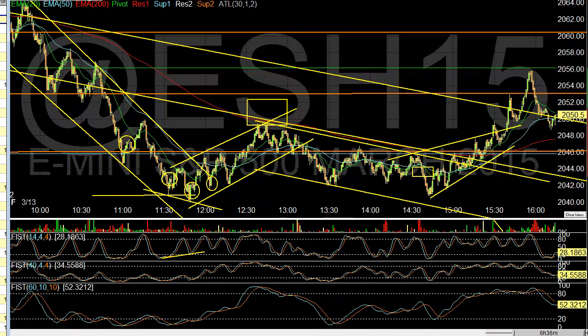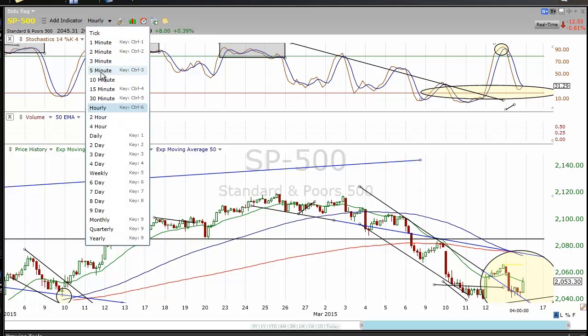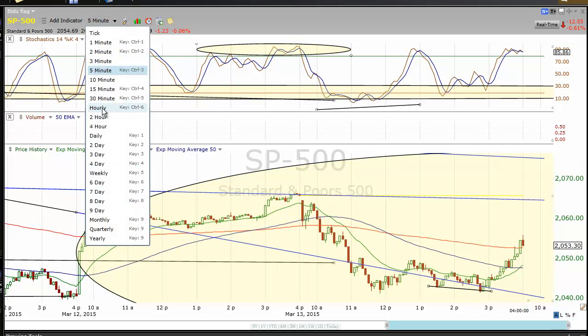And just one more thing, take a look at that 5-minute chart. We go back here, start off with the 60. You can see the rotation back here and that bump at the end of the day, which kind of squeezed out. But now if we go to that 5-minute chart, you can actually see there's a slight divergence here. A little higher low on the stochastics, a lower low here on the price, and from that point on we kind of popped up here. So that leads us going into Monday, Tuesday.